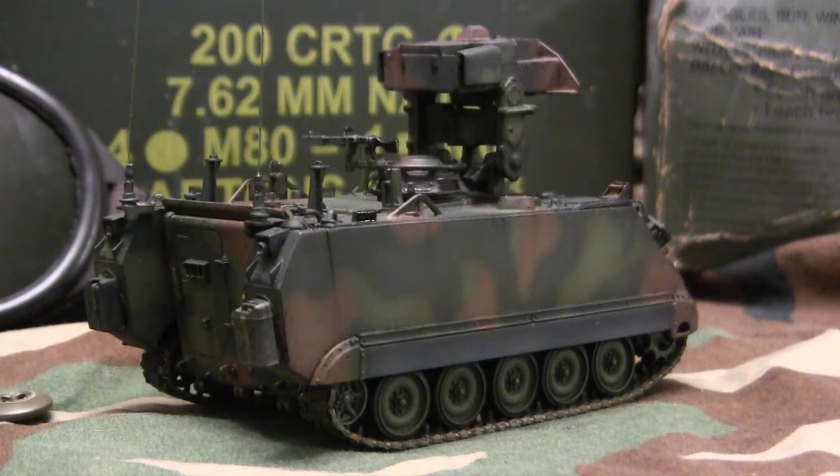Just like with the other videos in the OTR lineup, this one was another one of those models that I built when I was younger and over the years fell into a really bad state of disrepair. In this video, I take the model from the original configuration that we saw in the intro and bring it up to the configuration that we have here. I'll be discussing not only the original state of the build, but walking you through all of the techniques and tricks that went into bringing it up to the condition that we see here.